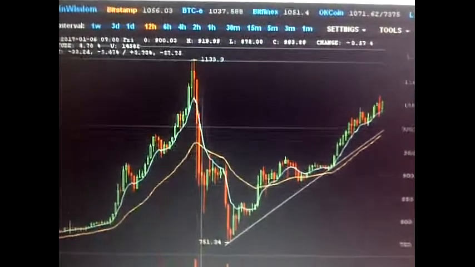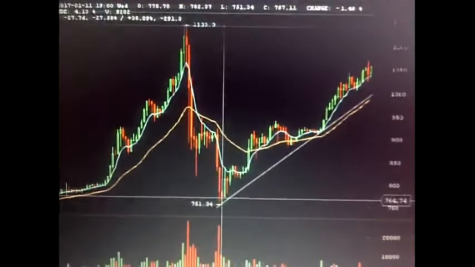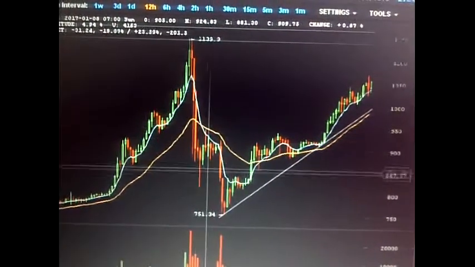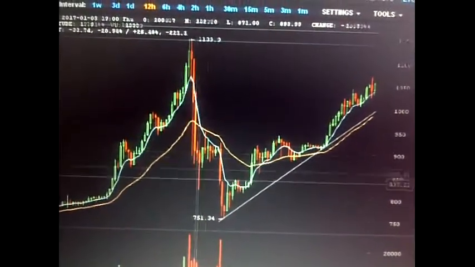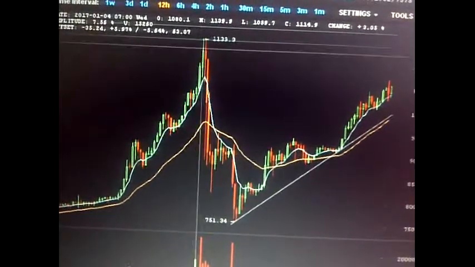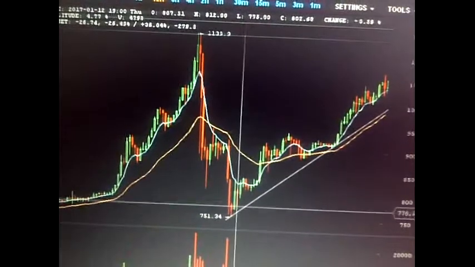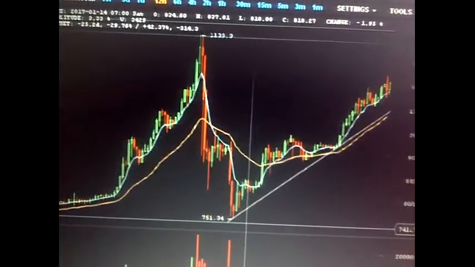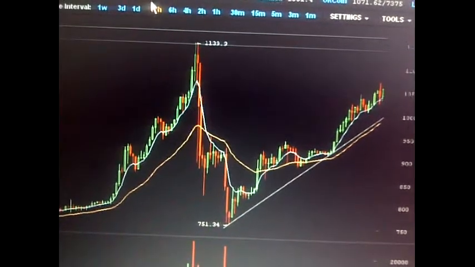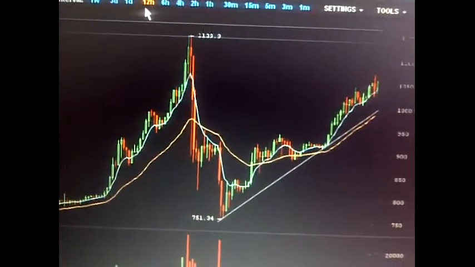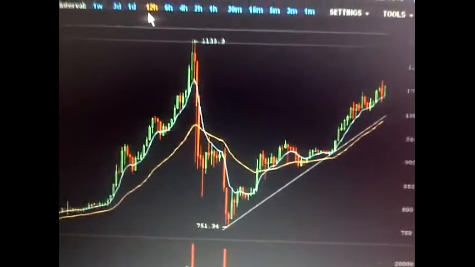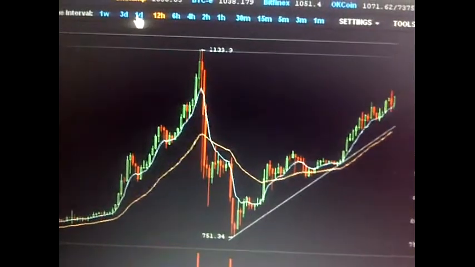This was when it was announced that the People's Bank of China made a visit to these exchanges, and they were going to stop margin trading. They were going to stop the no fee trading. So the zero commission trading, no fee trading is over, and margin trading is over as well. So let's go on to the 1 day.